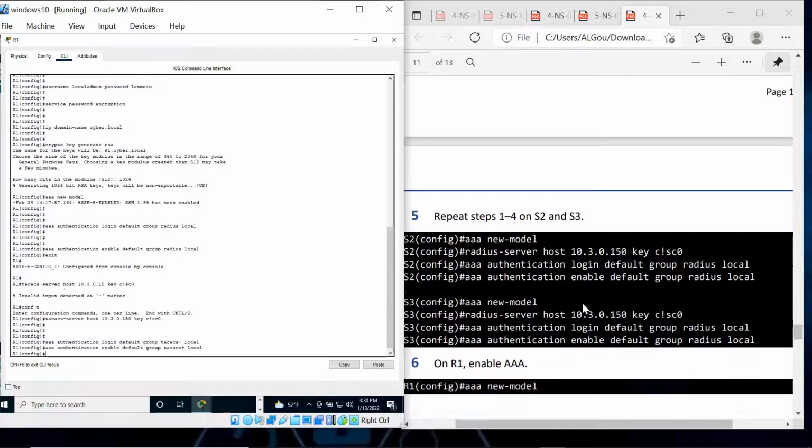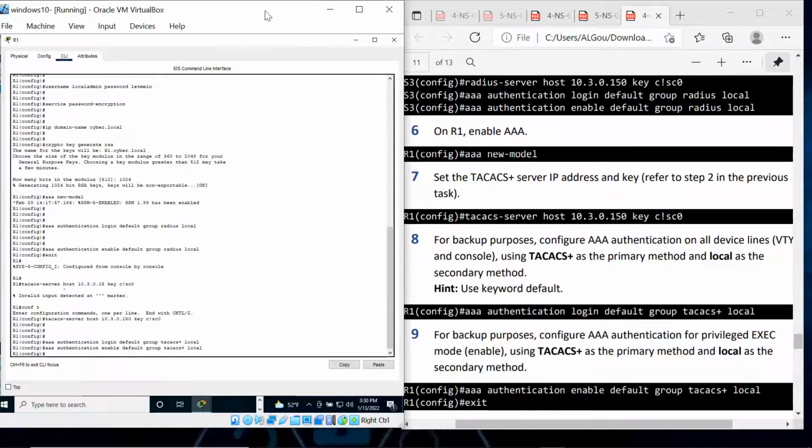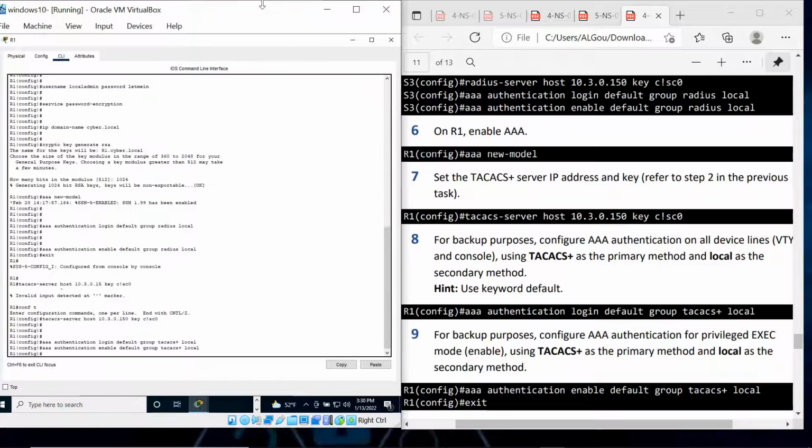Okay, switch number 2, switch number 3. There we go. That's the process that we did. So on router number 1, we enabled the new model. At the second step, set the TACACS plus server IP address and key, refer to step in previous task, which we did right here.